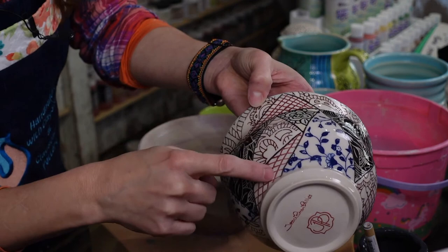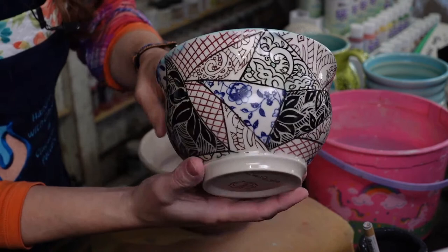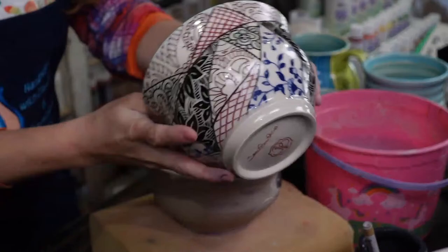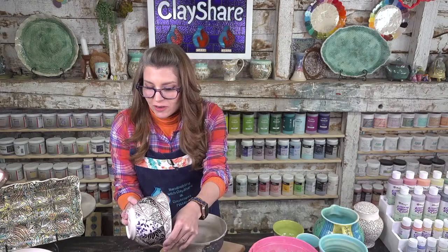You could go further and do screen printing, and you could do all kinds of things, but this is a patchwork bowl. It's got a little bit of everything happening on the surface, and it was really a fun piece to make. I did a whole series of these. They take forever. I don't know if I can justify the cost I'd have to sell these at. I did sell some of them because I made so many, and I didn't price them where they should have been. So if you have one of these, you're a lucky duck.